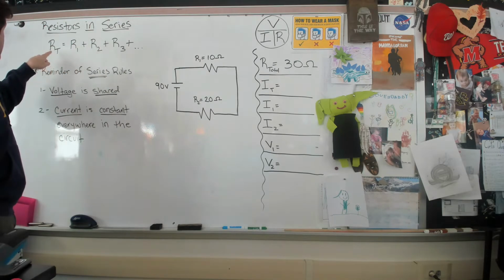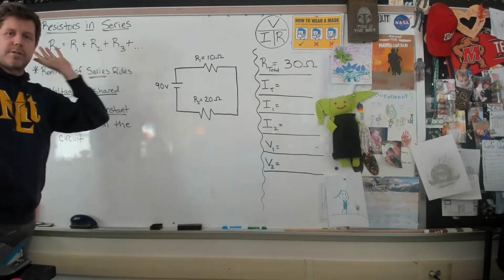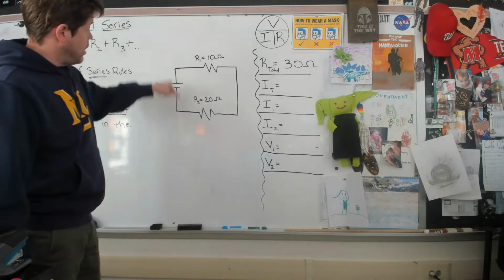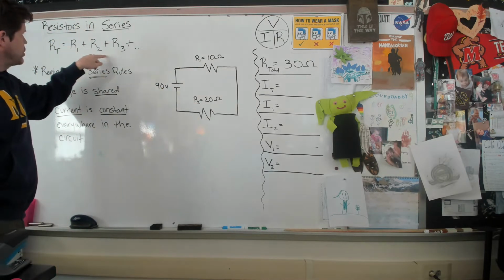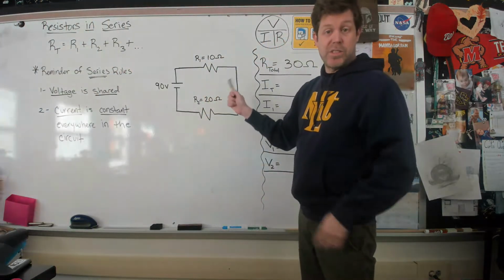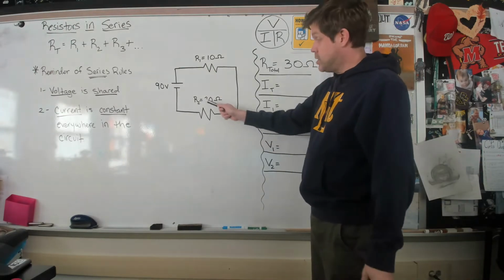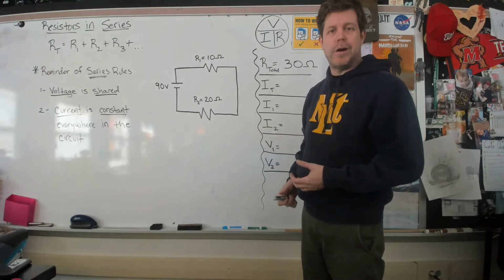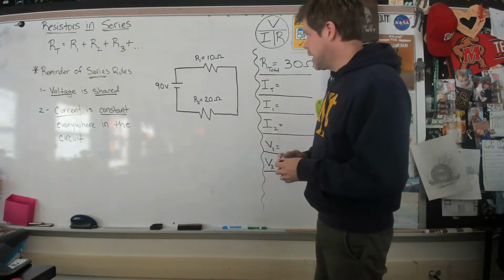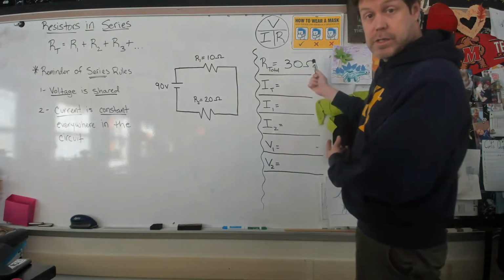So if you look here, RT, or R total, equals R1 plus R2 plus R3, and so on. You can go on to infinity resistors if you wanted to. Now, when you come back to this circuit, you see this R1, R2, R3, those little subscript numbers, they're going to correspond with a resistor in the circuit. So this is R1, we would say resistor 1. This is R2, resistor 2, and they'll each carry their own value. These numbers are a marker to help you keep track of which resistor we're looking at in the circuit. But if we took this same thing and plugged it into that, you're going to get the same answer.